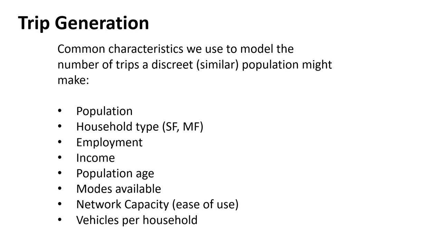And then finally, vehicles per household. That's a good indicator also of the number of trips. If you only have one car and you're sharing it between 5 people, that limits the number of trips, at least by car, that people are going to take. If you've got 5 cars for 5 people, people are going to take more trips.